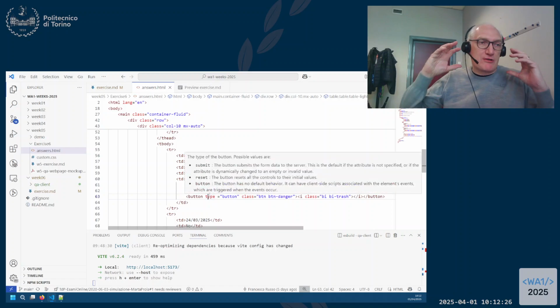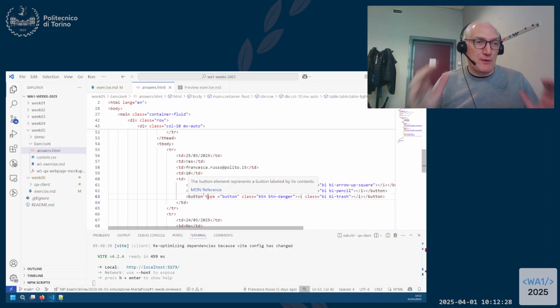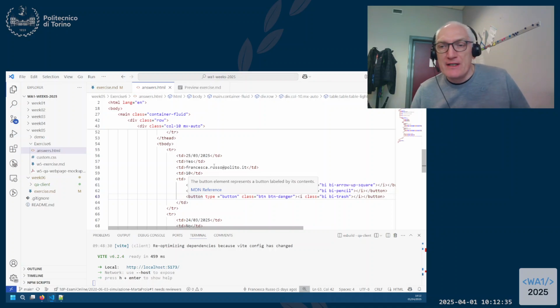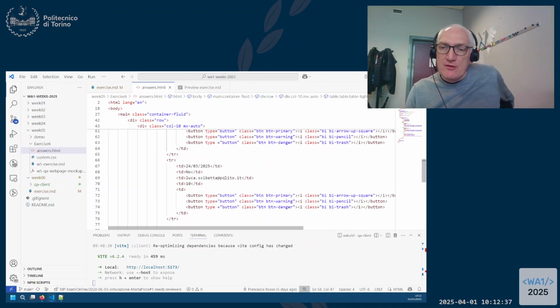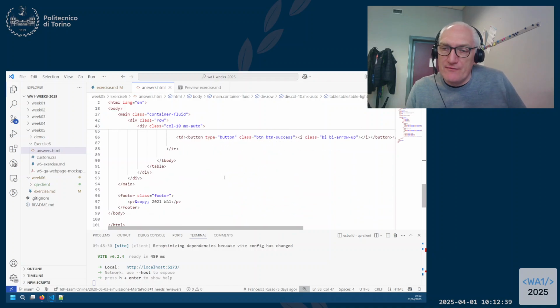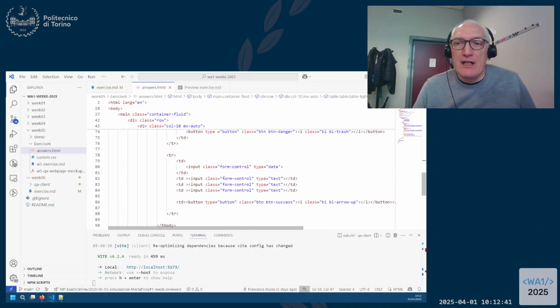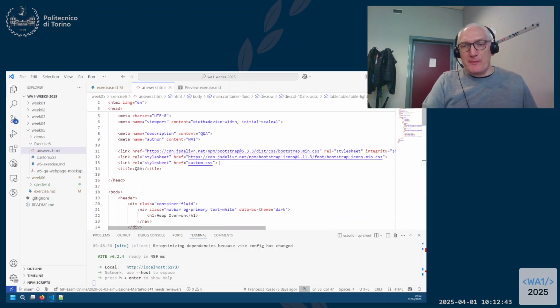But this was just basically in our mind. We took the mockup and we broke it down into parts that were then implemented into HTML. In React, we can do better.